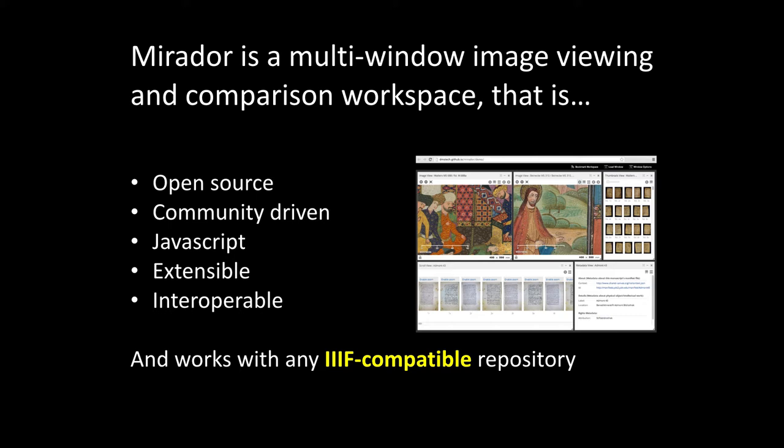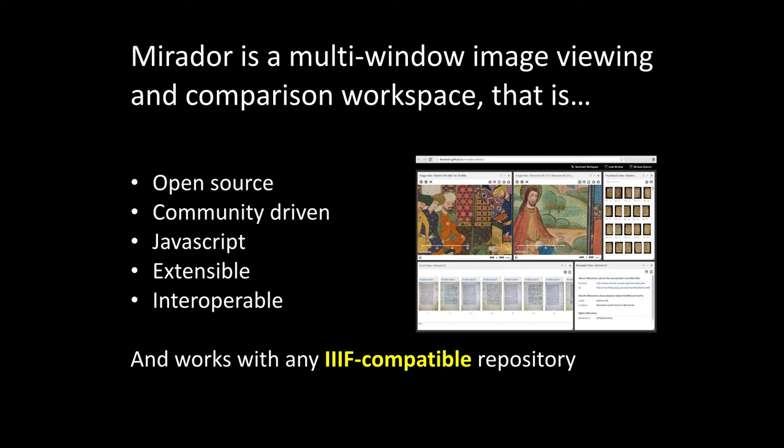So I add an item to my workspace, and I can do very typical things that I might want to do. I can page through them. I can do deep zoom and pan. It's fairly performant. You notice we have the film strip below, so I can easily navigate through the object. And you can see the table of contents on the left synchronizes with the navigation of the object. I can also use the table of contents as my organizing principle, and I can move quickly to items here. And again, I can do some nice deep zoom and pan.